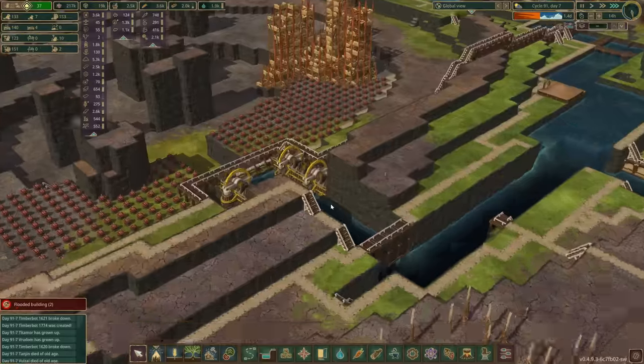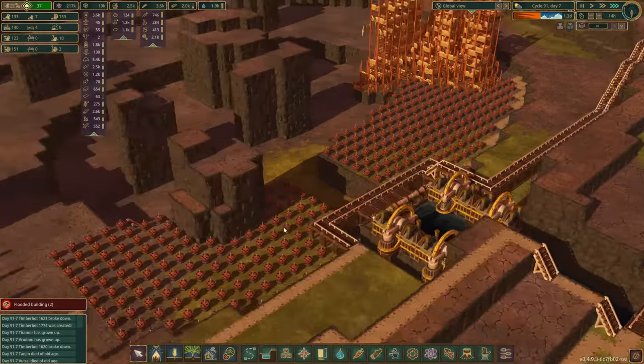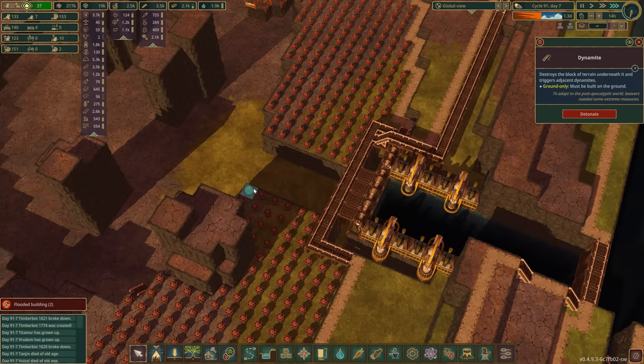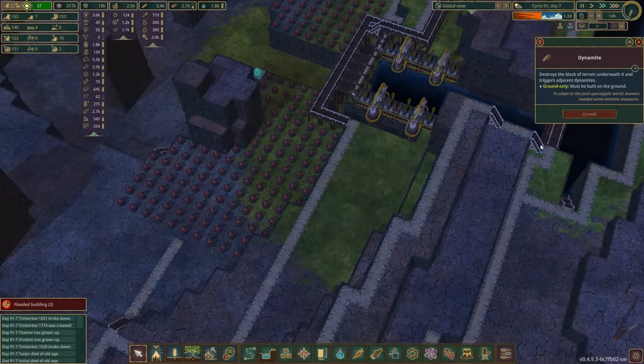How's the water level doing? It's looking good. I'm thinking we're coming up to flood time. I've continued to lay in dynamite. Although, I don't think we're going to take much advantage of it. But what the hell. Let's have a bit of a bang.